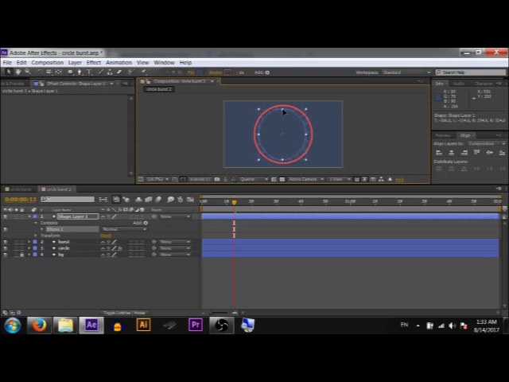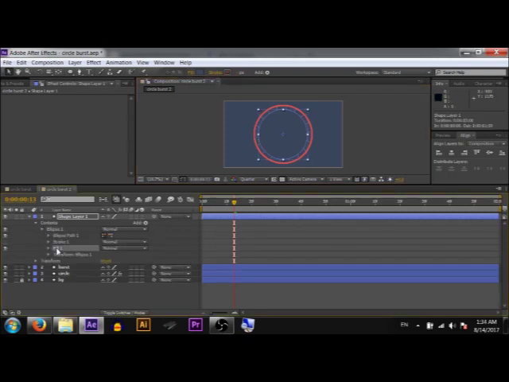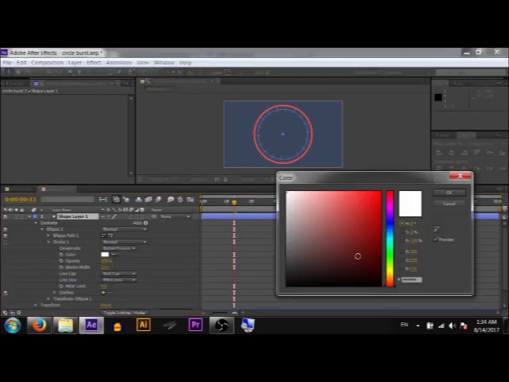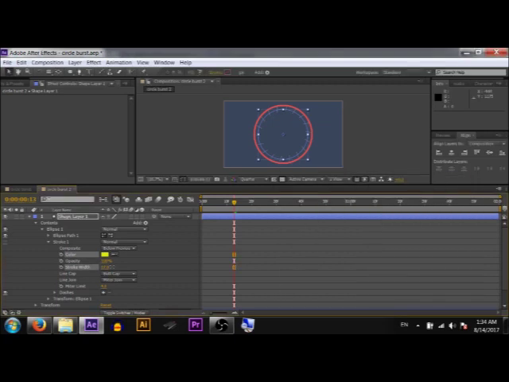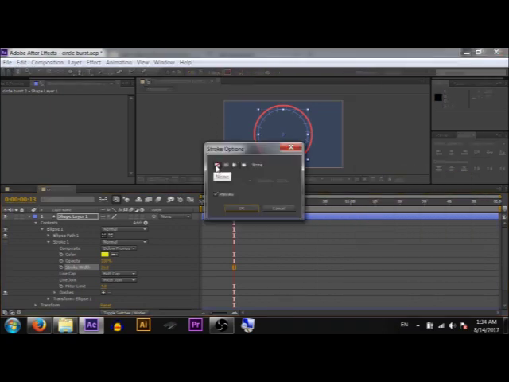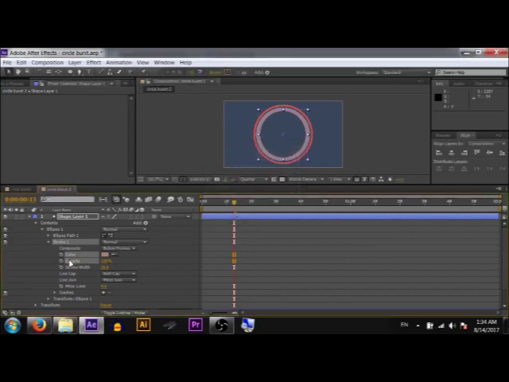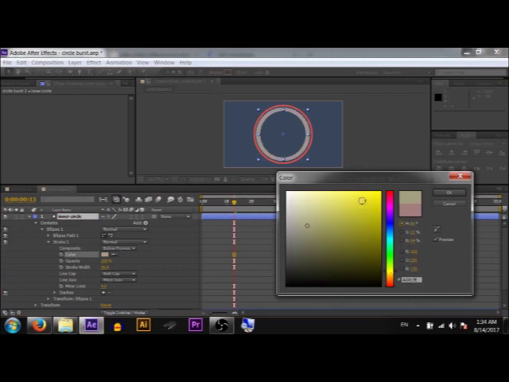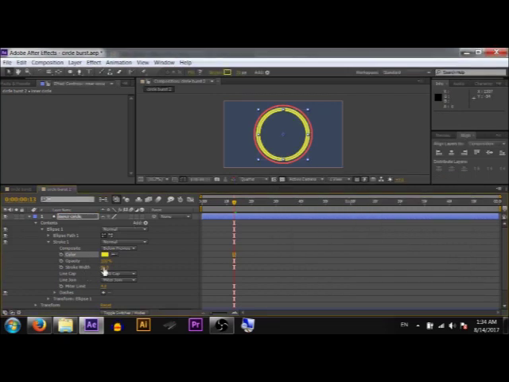Now once again, this is the circle that we will use as the last portion of this element, and remove the fill and give it yellow stroke. Stroke color should be yellow. Now we cannot see the stroke because we have not assigned stroke to the circle. So let's go up and give it a stroke, name it inner circle, and give it yellow color. Okay, reduce the stroke width.